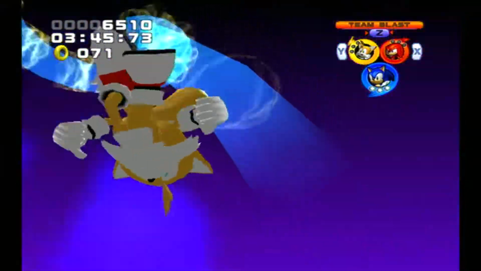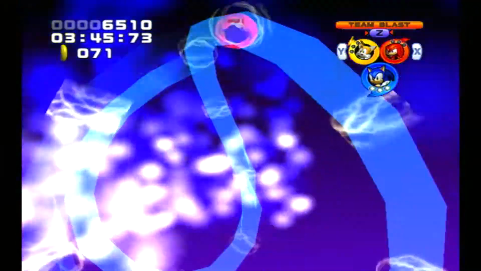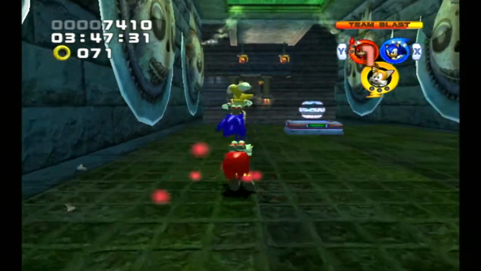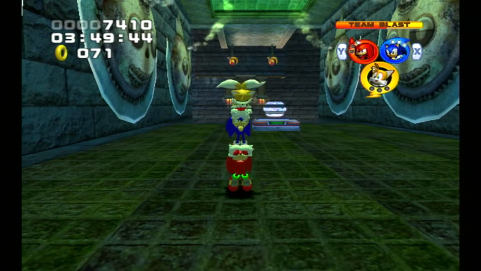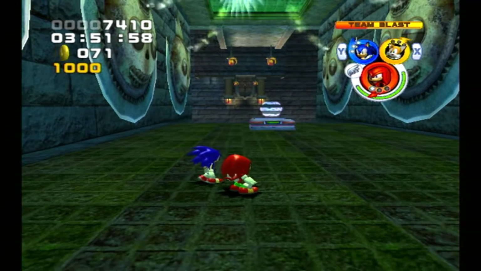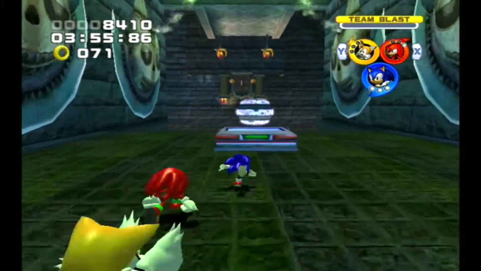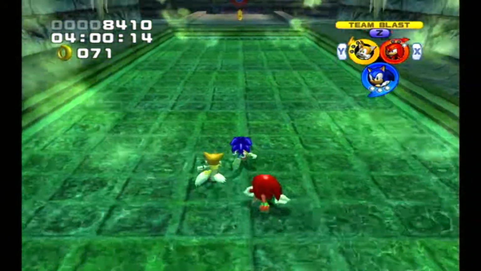You're probably gonna see me use the Team Blast glitch quite a lot in these levels. Mostly just because they do put a lot more annoying enemies in these stages. Also, we're getting towards the end of the game, so I'm going to be using that a lot more frequently.